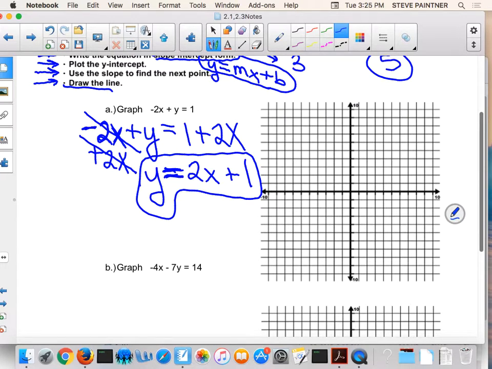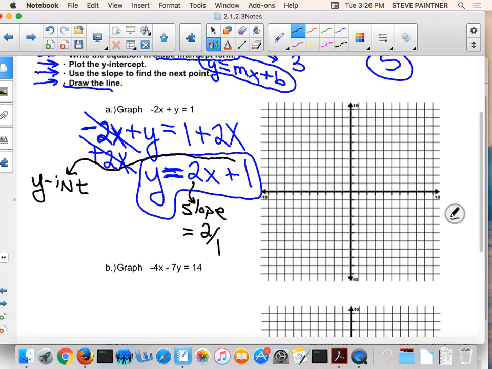So here is the equation you have to graph. Y equals 2x plus 1. Now, when you look at these equations in slope-intercept form, this number in front of x is known as the slope. So the slope is a number, and it's always going to be a ratio of rise over run. So the number 2 is really just 2 over 1. Okay, so there's your slope. The number in the back, which is 1, is the y-intercept. So the y-intercept is always going to be 0, whatever the number is in the back. So in our case, it's 0, 1.